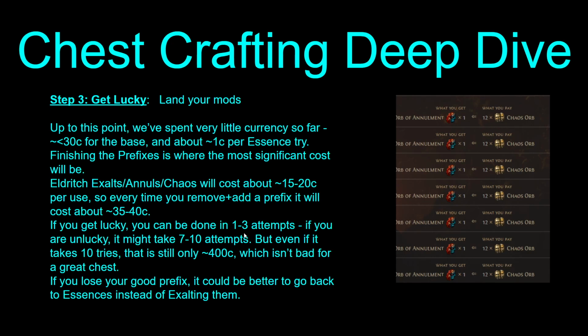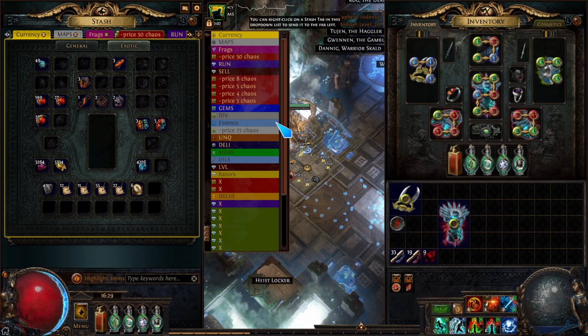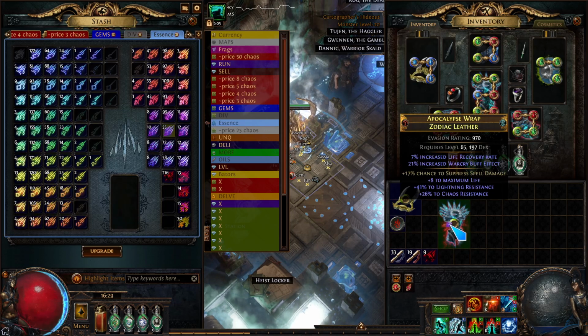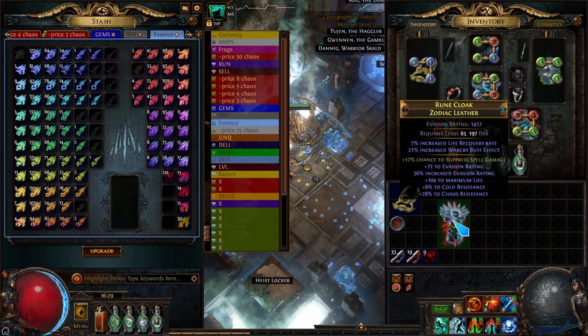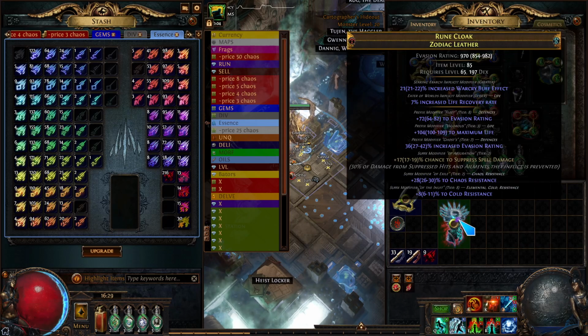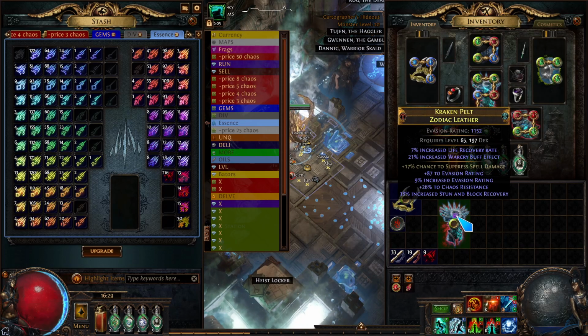But because this is expensive, another option is to just keep using essences and hope that you can get one good prefix to start with before you start using the Eldritch currencies. So that's what I'm going to do actually, because essences are cheap and I have a lot of them. So I'm going to keep trying here. I'm going to look for a high resist with like one good prefix.